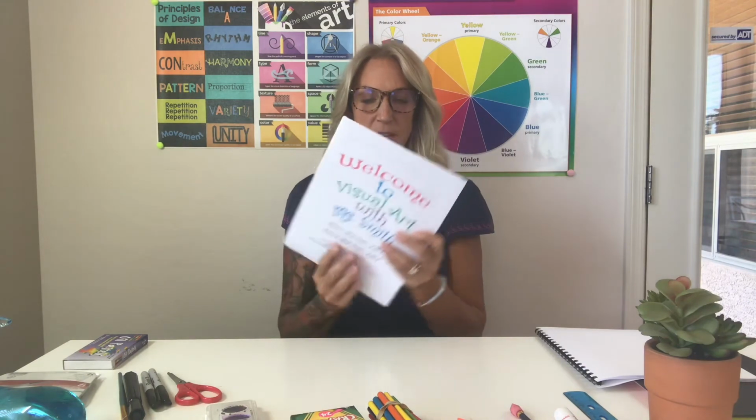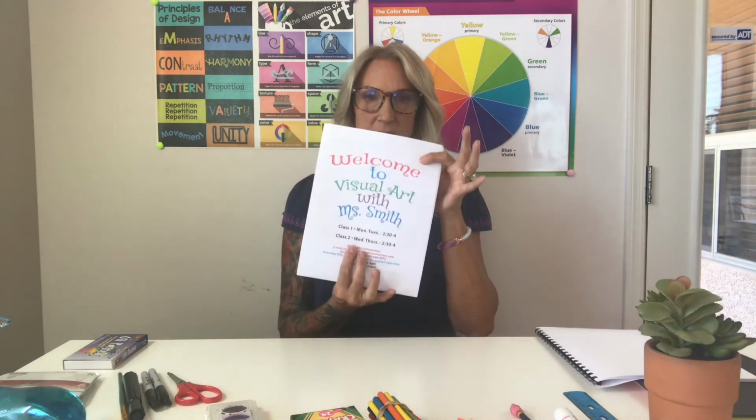All right, let's go over everything that is in the handouts, okay? And in your art kit that you're gonna pick up. This is, like I said, an entire quarter's worth of projects, all right? First page has all of my information on how you can contact me. All right, so all of that important information down here to email, text, call, all of that.